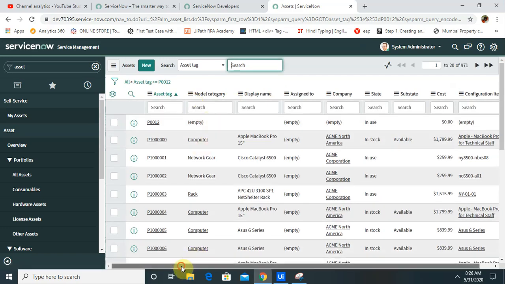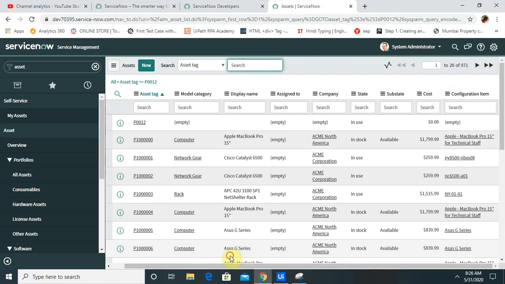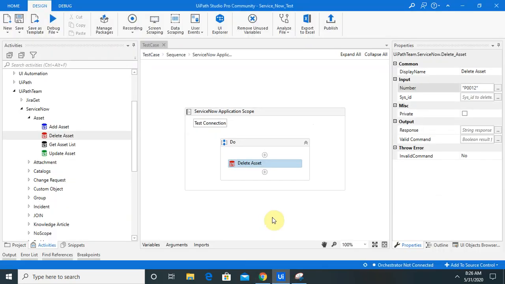This is available here, and first part is deleted because its priority higher one. So by this way we can add, update, extract and delete the asset from ServiceNow automatically in UiPath.